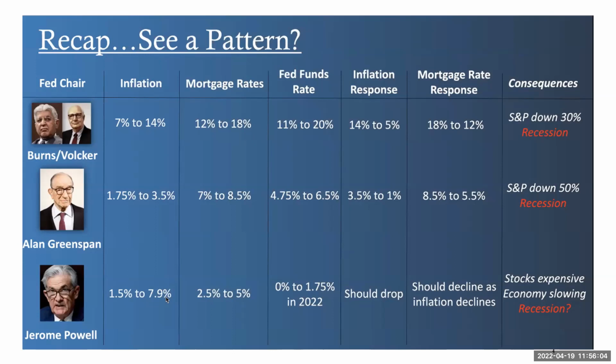And so of course they said, okay, inflation's higher, we need to curb inflation. So you can see the mortgage interest rates went up, 12 to 18%. The Fed fund rate, look at that, 11 to 20%. Anybody know what the Fed fund rate is right now? It's about a quarter. They call it a quarter, so 0.25. So you can see the Feds reacted when inflation got high. He reacted and said, okay, we need to increase the Fed fund rate, and the response was interest rates went up again, 12 to 18%. And then the consequence is it hit a recession.